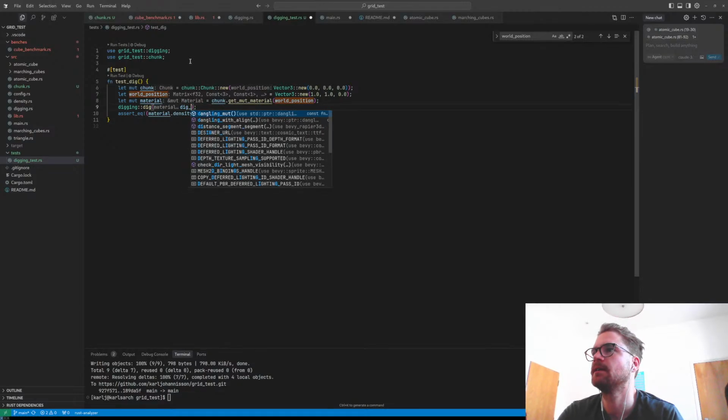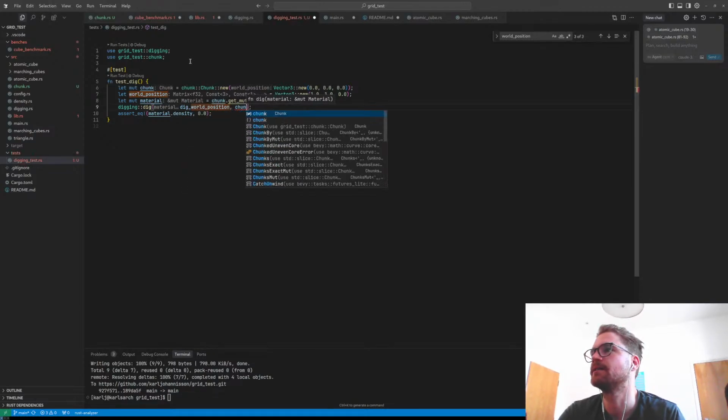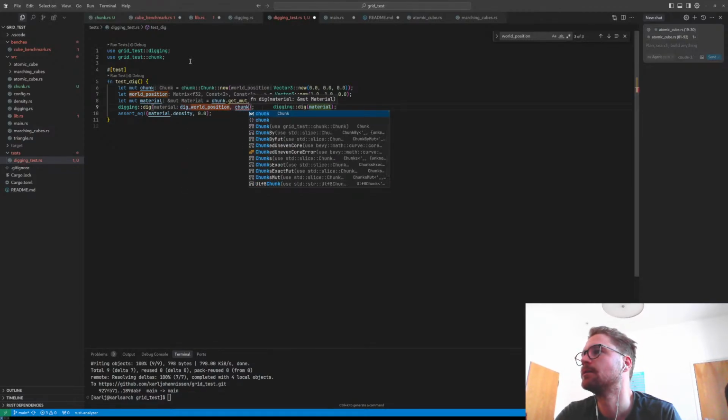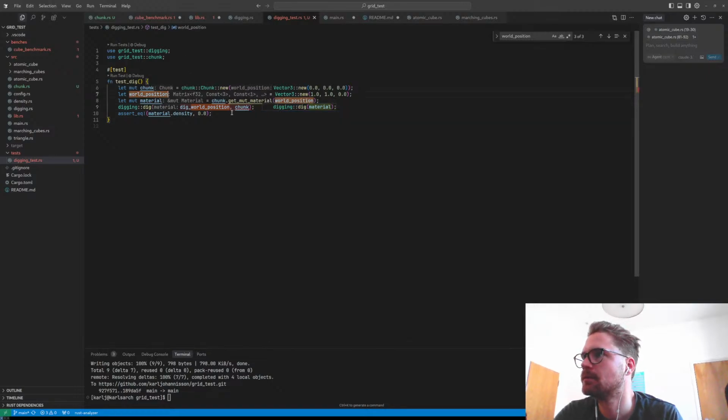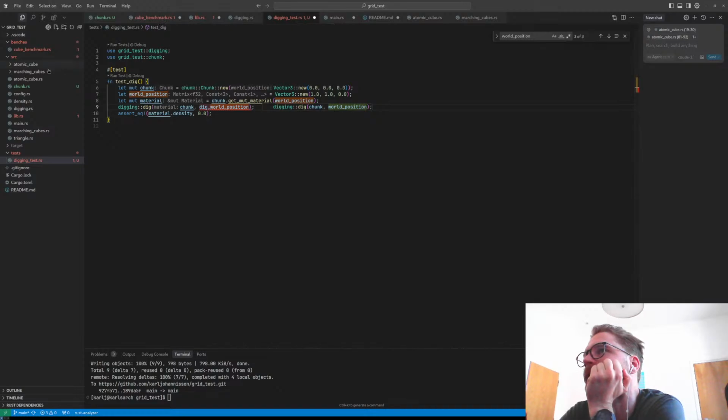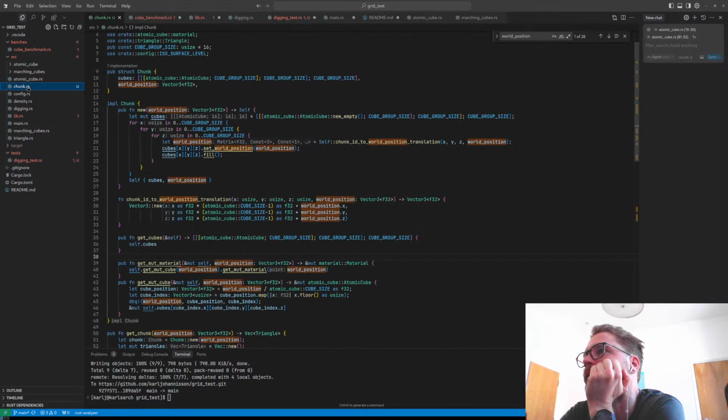What if we get, like, dig, world position, and the chunk? I mean, maybe the chunk should have this functionality. I think it should.